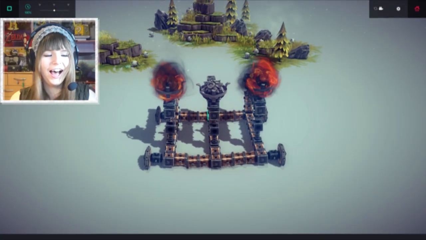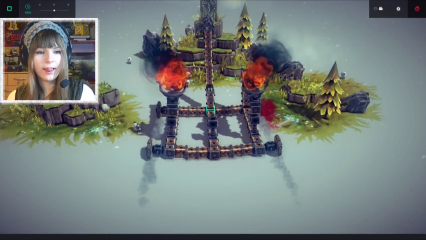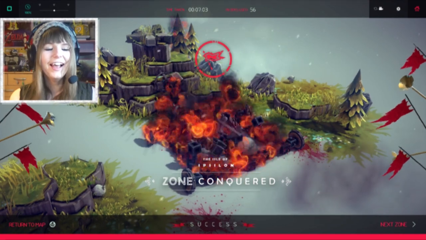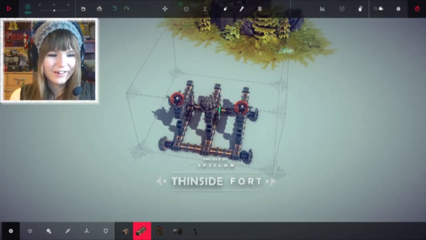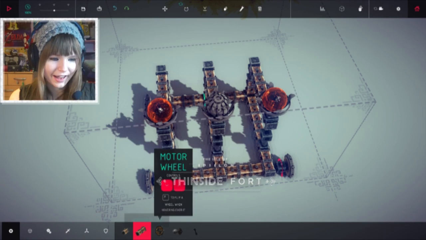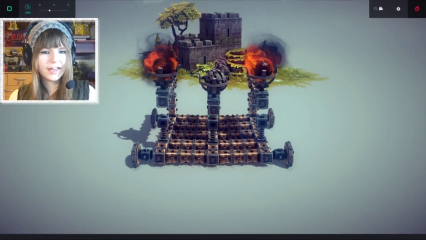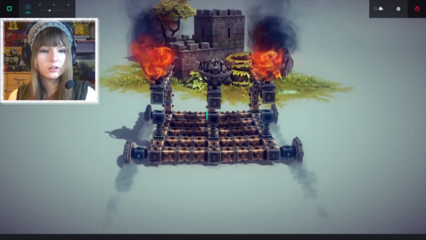Oh my god! Okay. Yeah! I got one of them! That was so OP! Oh my god! That was really good. This is awesome though. Look at it. It's a bit unstable, but look at it. It looks awesome. It's cute. Nothing is going to get past me. Look at this.